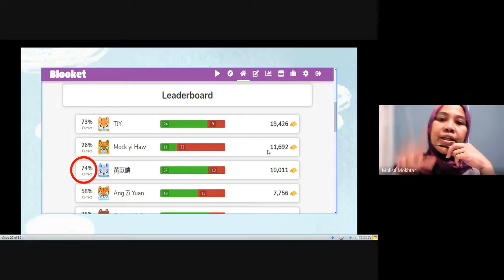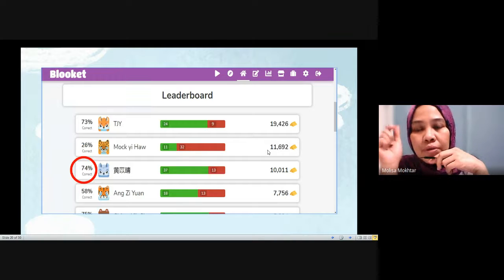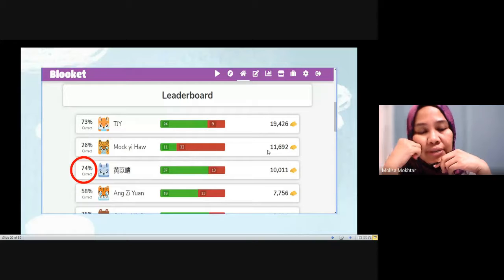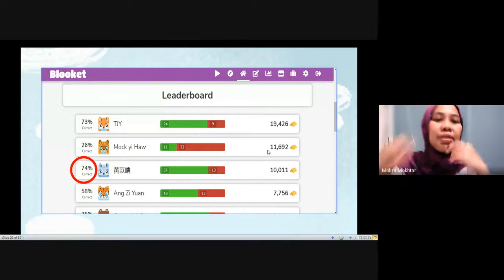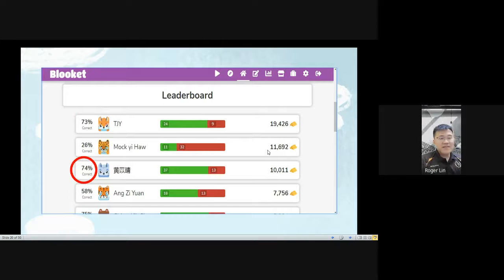Oh, it follows the cash that the student gets. Yes. For the ranking, it follows the cash. Interesting. So the weaker students will get motivated to join, instead of every time we join quizzes, only the few students who are bright get the first, second, and third place.